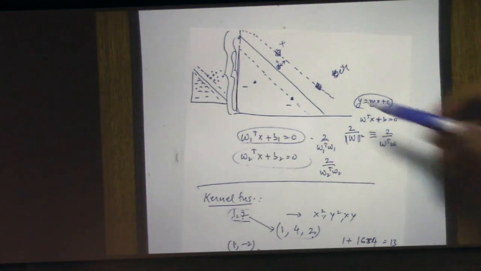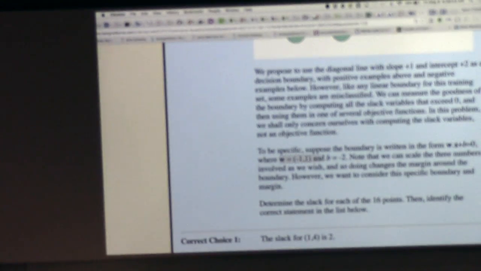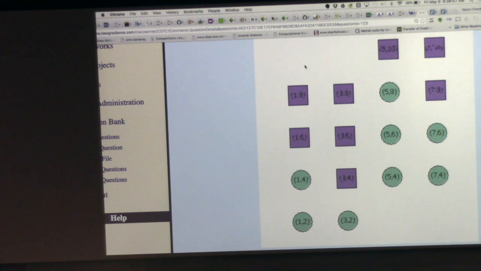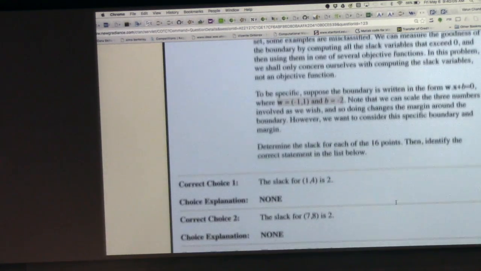So you want to know how to compute this, and this you can compute by just doing a dot product. Refer to the slides, but essentially, for a given line, what we have given you is a line actually. You need to know how to draw this line, which is easy. Once you draw the line, you can check which ones are on the wrong side of the margin, and then you can see how much slack there is for each one of them.